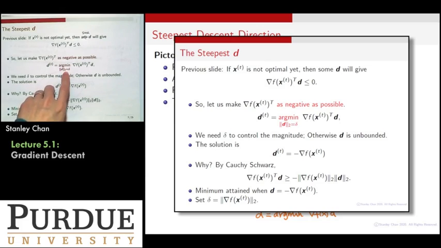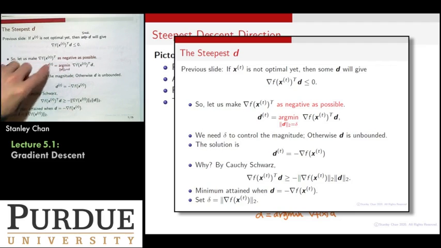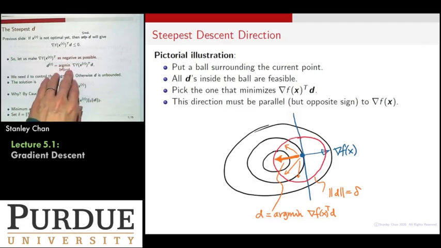Once you choose the delta D here, in fact, you can show that the solution doesn't really depend on the D. The D is actually arbitrary, and you can just choose this D to be maybe 1. That's your choice. Normally you just choose this delta to be 1, so that when you choose your search direction, it will be a normalized direction. Then when you have the step size, you control your step size over there. So when you solve for the solution, you can show that this D doesn't really show up in your solution.